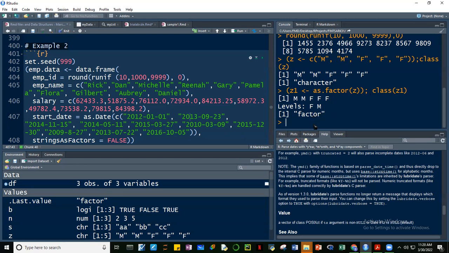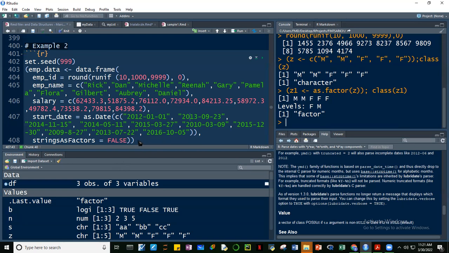Of course, not all characters can be considered as a factor. Kunyari ito, mga employee name. Character nga yan, guys, pero do you think we should categorize them by names? Kunyari, lahat ng Rick, lahat ng Michelle. Unless, guys, you're looking at attributes that pertain to a name. So lahat ba ng Rick masisipag? Lahat ba ng Rick matamad? Ganun. Siguro kung ganun, no? If that's the object of our study, if that's the subject of our study, then maybe perhaps we can treat those names as factors. But in this case, we're just looking at employee data, so no need to convert this as factors. No? So remember, guys, yung factors, yung mga character data yan.